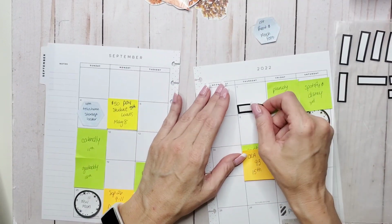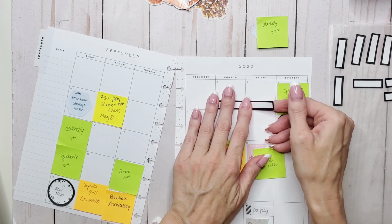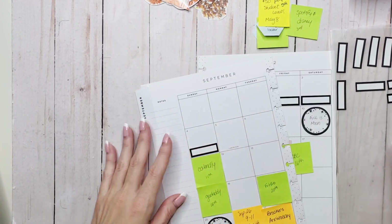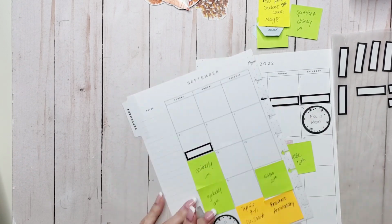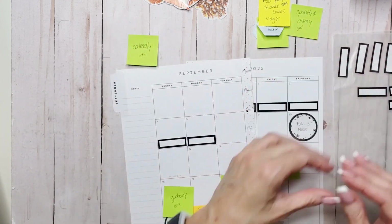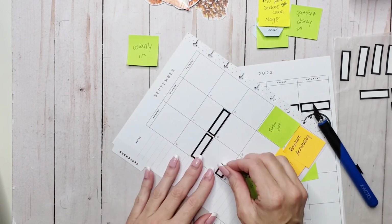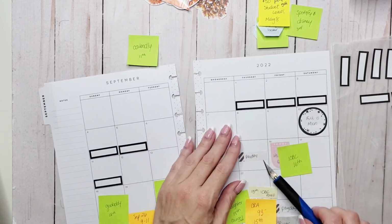So as you've noticed, I have pulled out a ton of black boxes. Now, this is an idea I scooped from Plan with Elise. I use black boxes every month for my bills and expenses. It works well because if it's black, I know it's a bill. And the bonus is black goes with literally everything, so I don't have to worry about trying to color coordinate the boxes for my bills with whatever colors are within the decor I want to put on. So it works really well.